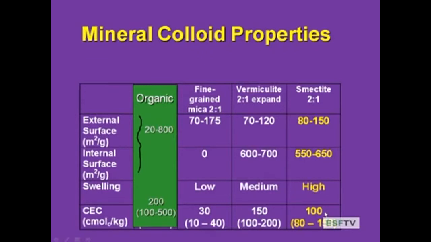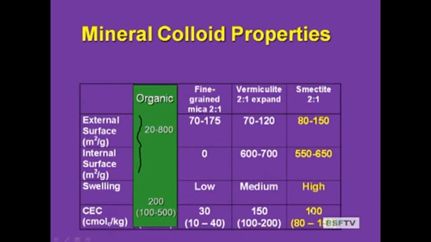Most of the isomorphous substitution in smectite takes place in the octahedral layer, so the expression of charge is a little less at the surface. That's the explanation: it's this differential location of where the bulk of isomorphous substitution occurs. Vermiculite, the bulk of that is in the edges and the tetrahedral layers. In the smectites, the 2-to-1 expanding clays, most of that substitution takes place in the octahedral layers.